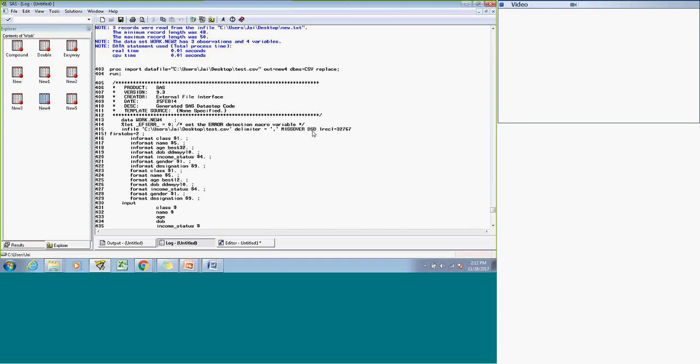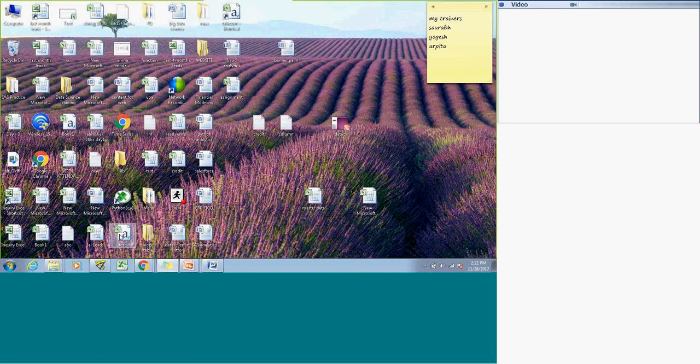And we have already mentioned the delimiter. LRECL is the observation limit, like the complete row can take this many values. Next, firstobs equals 2 tells us to read the values from the second observation, because in the first observation we have the variable names.